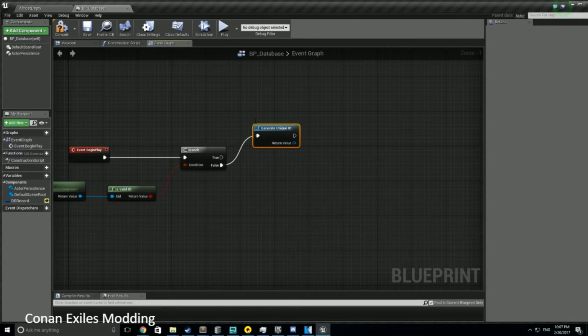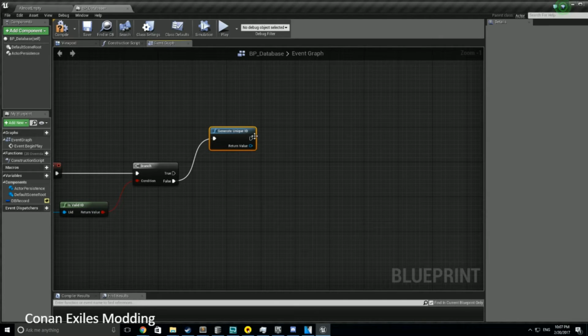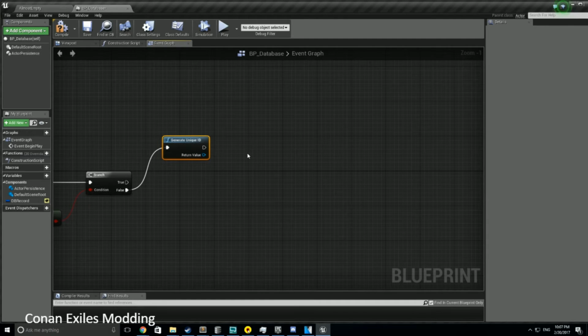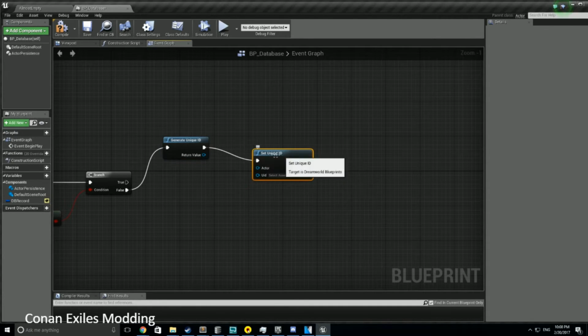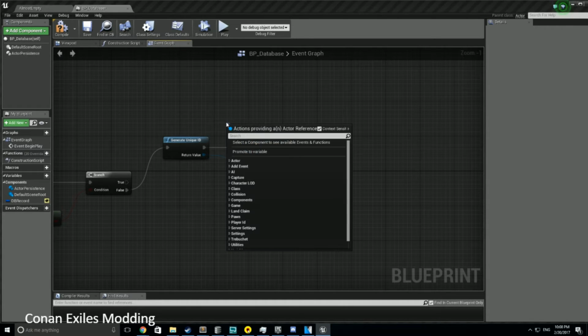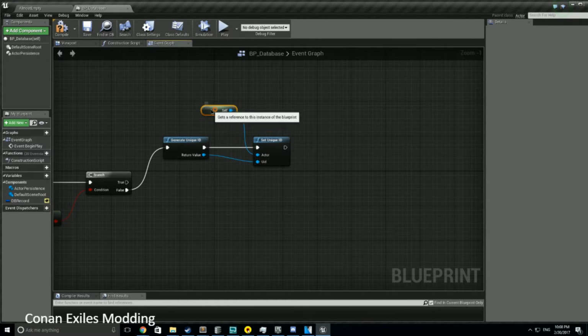So we're going to generate a unique ID. I believe what this is doing is going out to the table, finding the highest unique ID in the table, and then creating a new one, and then inserting a row. Well, not inserting it yet. You need to set it and set it to dirty. So we're going to do that next. So once we have it, then we say set unique ID, and we need to set it to the value that we got back here. This actor is a reference to self. This doesn't automatically refer to self, so you have to set it explicitly.